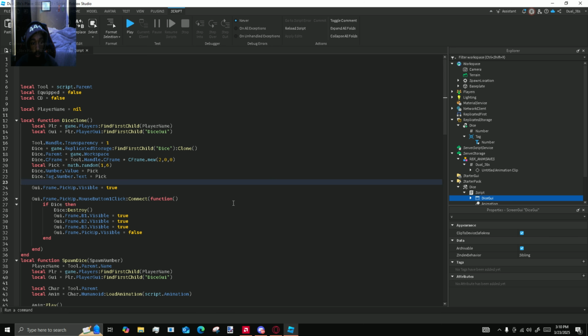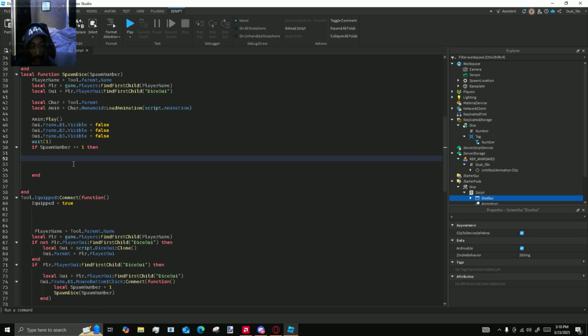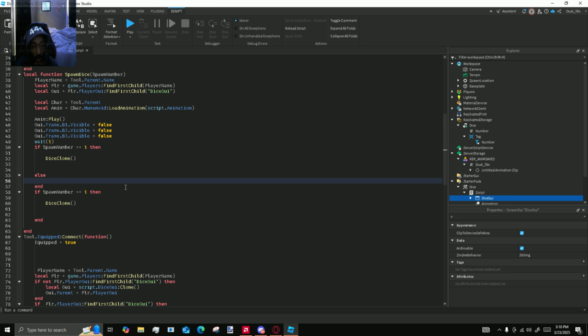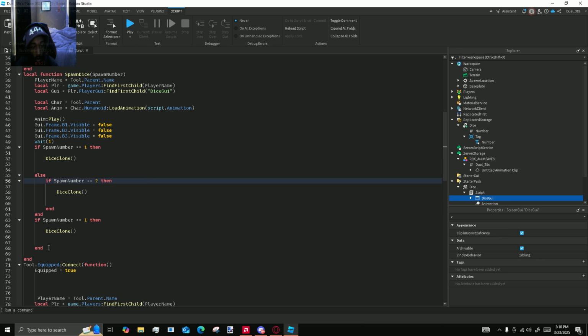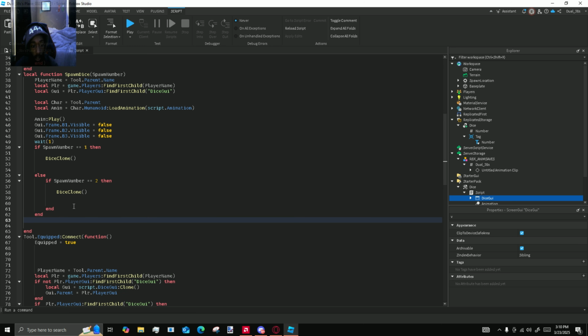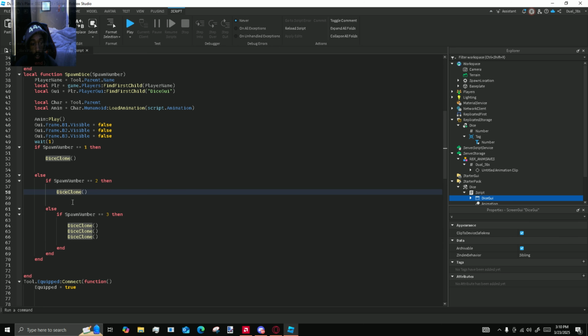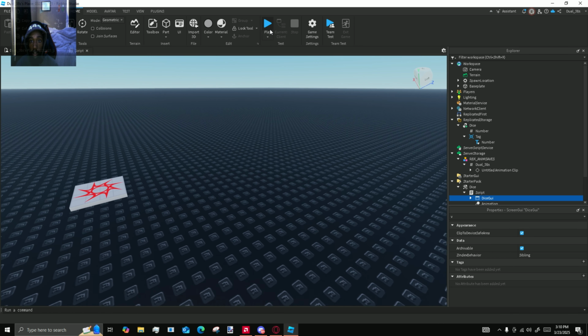We'll name that dice clone instead. So now that we have dice clone, we'll just pop it in there, and then we'll do an else 2, and then we'll do that one more time as 3, and then we'll just clone these multiple times, and then that'll have it spawn 2 times instead of 1.